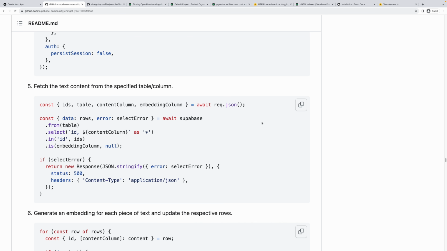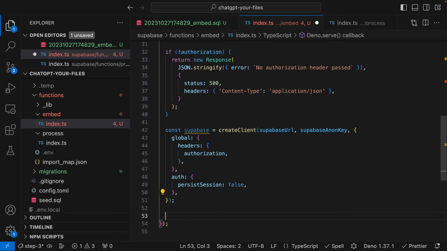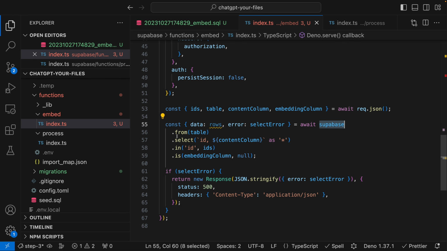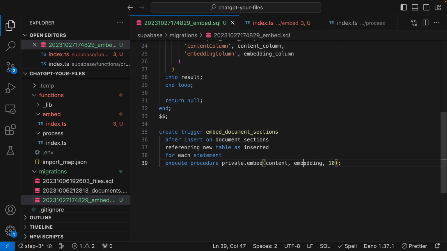Next, we actually need to fetch that text itself. So let's copy that. So what this is doing is this is kind of a dynamic function you can think of, right? So supabase.from, but instead of specifying a table, we're actually dynamically injecting that table from whatever the trigger passed to us, right? We're intentionally designing this edge function and trigger so that you can actually apply this to pretty much any table you want. You might have noticed in the way we design this, it's very general purpose. You can pass in whatever table and columns you want.